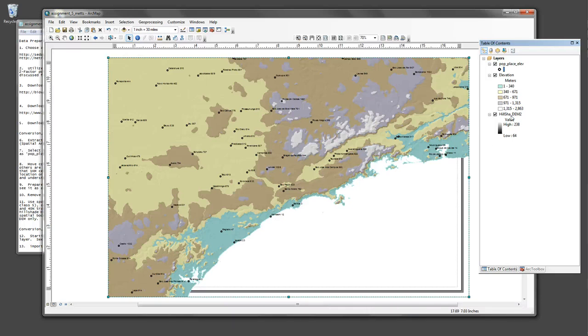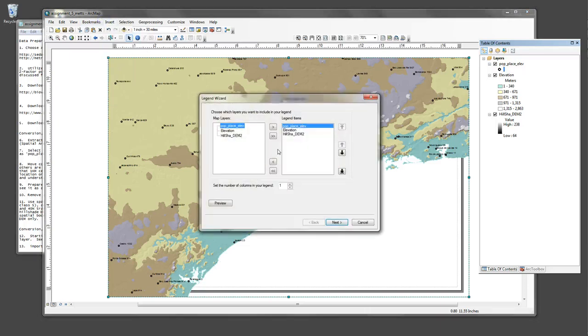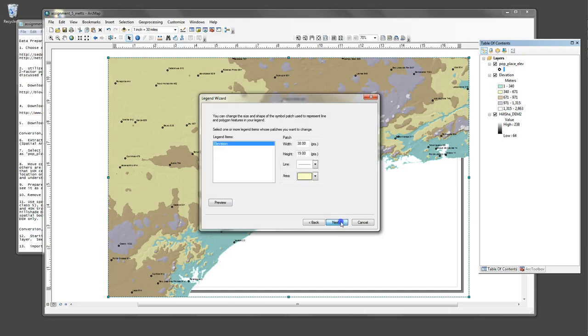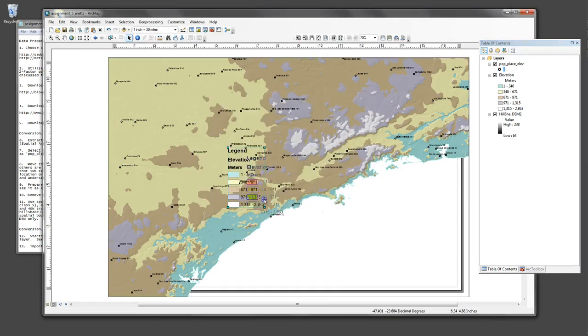So you're going to have an elevation, and you're also going to have a hillshade. We're going to have done that process with our toolbox, that analysis and extraction process for population, getting that into the attribute table. And importantly, we're going to insert a legend. I'm not going to spend a lot of time designing the legend right now. All I want, though, is just the elevation in the map. Okay, so it would look something like this.